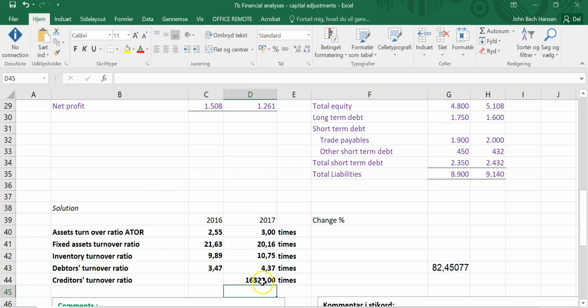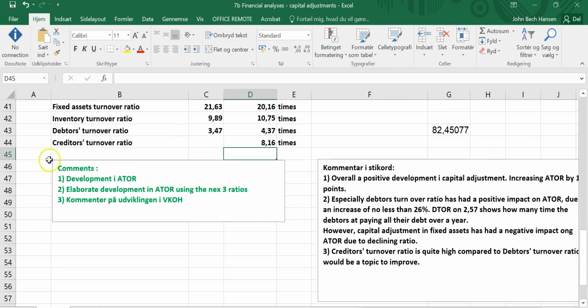So this is the cost of goods sold, and I'll put that in brackets, and then I will divide it by our creditors at the end of 2017, trade payables here 2000. And you can see here that our creditors is 8 compared to our debtors, which are 4. So you can say, well, we are paying our suppliers twice as fast from this point of view as our customers are paying us. So we definitely have some financing issues here to work with. Okay, and we can see how we can comment on it.